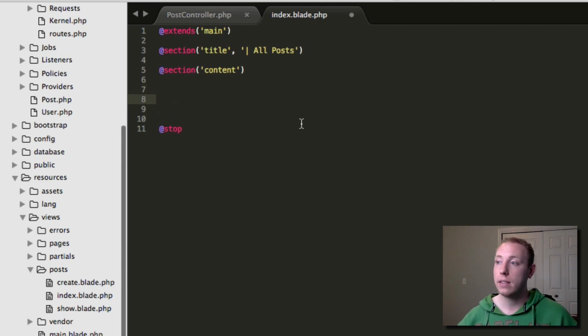All right, inside of this content is where we can go ahead and start creating stuff. If we think about it, we've already got the navigation and all that stuff set up. That's part of the template.